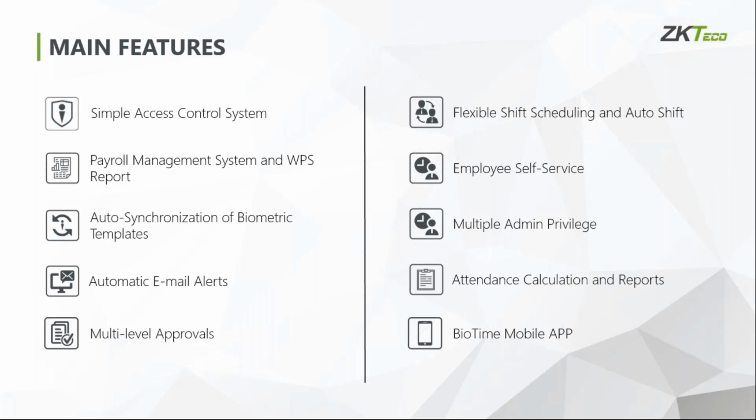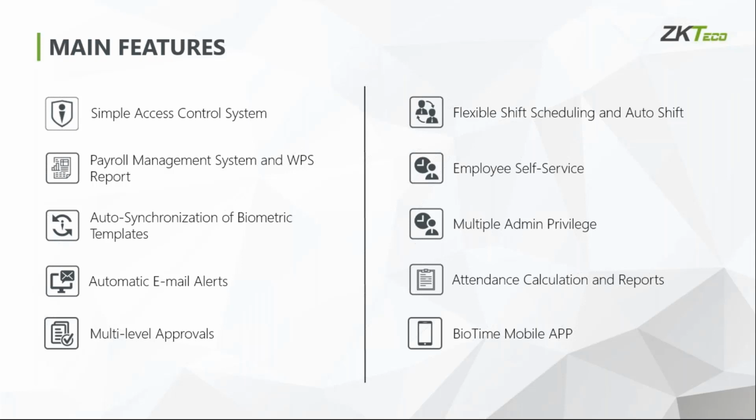The access control module will handle, if the attendance machines have access control options, the functions regarding the access control system, which we can upload. And the payroll module will handle the final report in terms of how much you want to pay to the employee. And the synchronization part, and we have email alerts. I will explain the email alerts to you. They are for the attendance exceptions as well as the approvals.